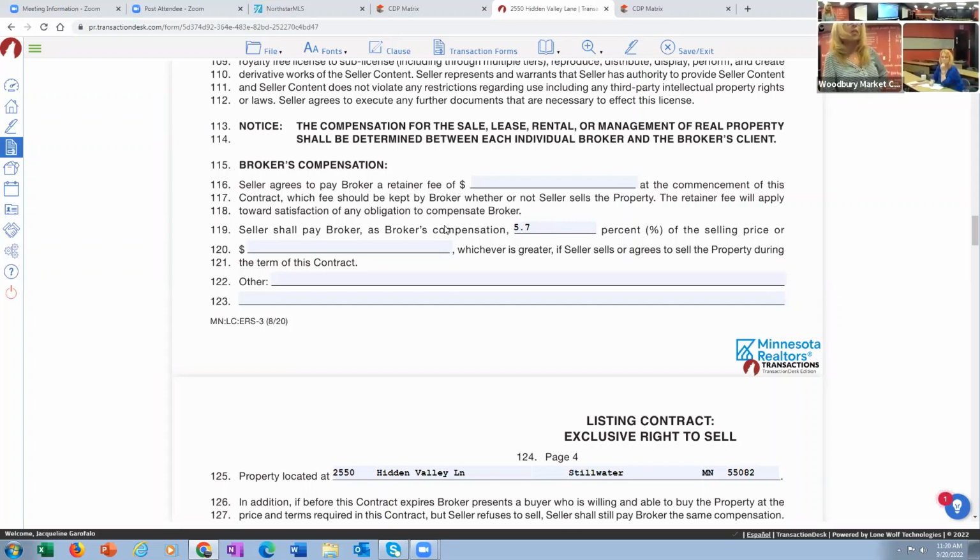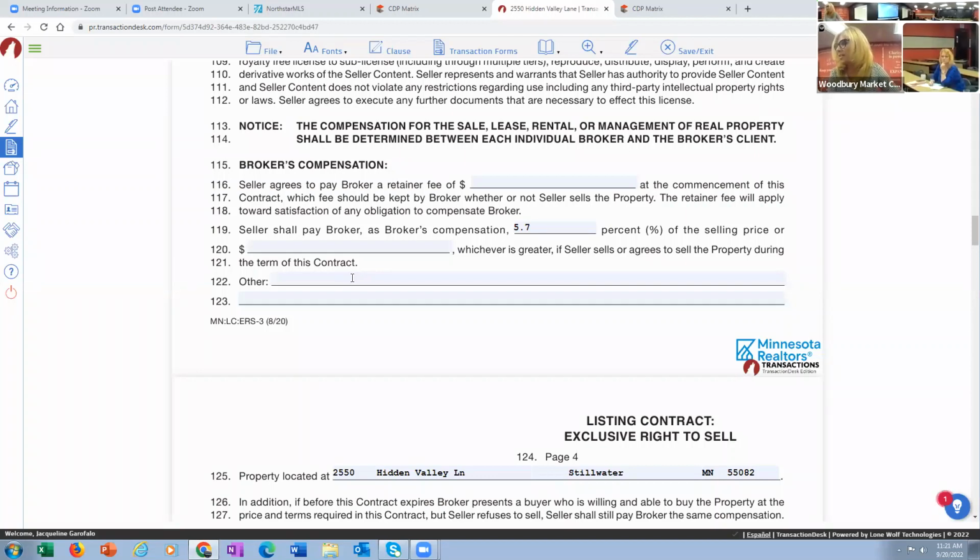So we talk about that at 119. It's important to talk with your clients: listen, there's a cost to selling the property. There's an estimate of proceeds that I go through with them as well, and then the brokerage commission, 5.7, is pulled out of that to see what they're going to net, and we'll talk about that.